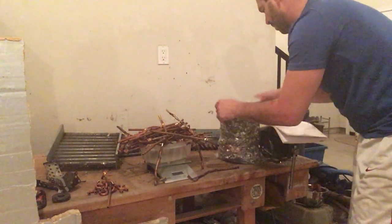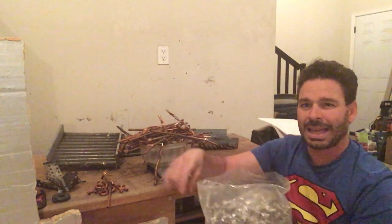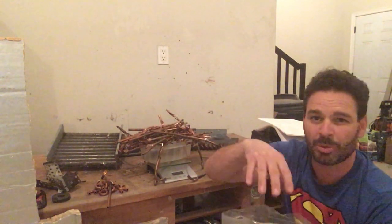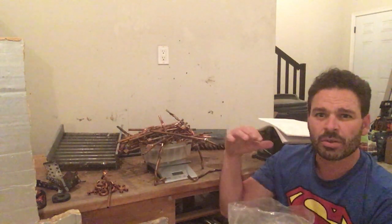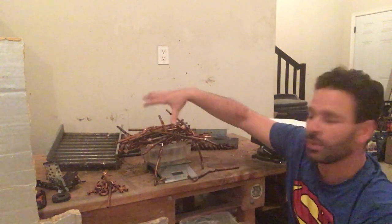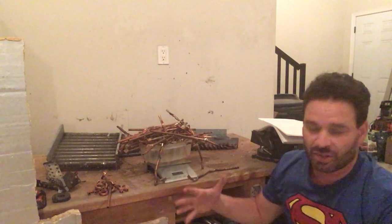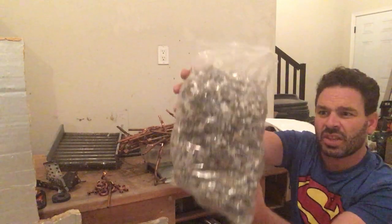And lastly, my aluminum. This is the aluminum that comes off of here. And I am going to have an upcoming video showing how to take the aluminum off. It does take a little bit of work, but one piece of advice that came in handy for me and I use is I actually put a blanket down when I'm taking out the copper. The aluminum coils do go on the floor and on my workbench and stuff, so the nice thing is I just caught it all with a blanket. I was able to pour it into a bucket. And as you can see, this is the aluminum.